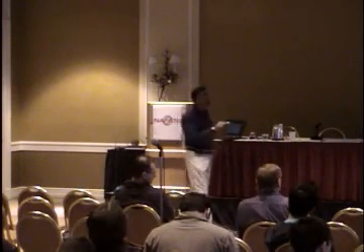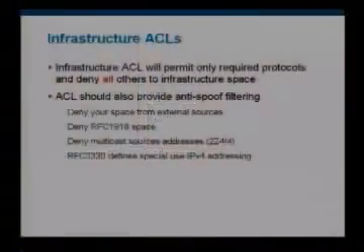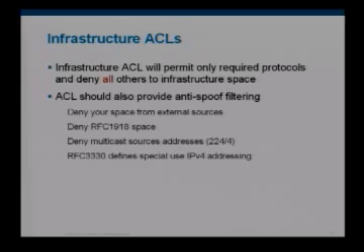In addition to that, what we just discussed, this particular ACL, IACL, should also filter RFC 1918, should also filter all the multicasts that you don't require, should also filter RFC 3330, which you don't require. So in addition to what we just spoke, there are some other things that you don't need to attend to: RFC 1918, multicast and all that. So deny them. Why do you want to process it?